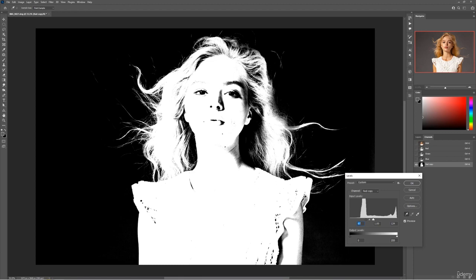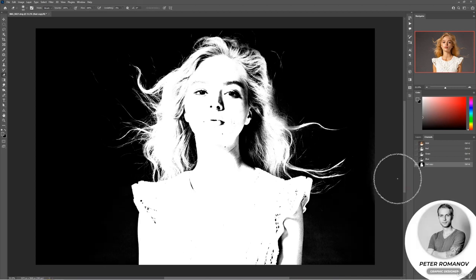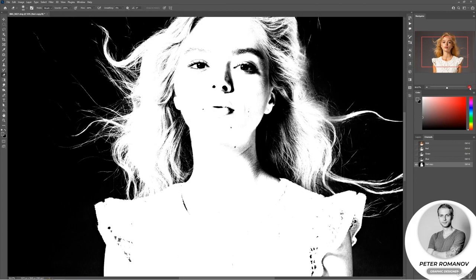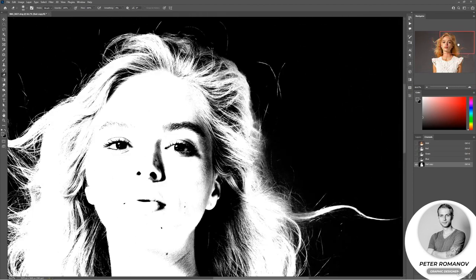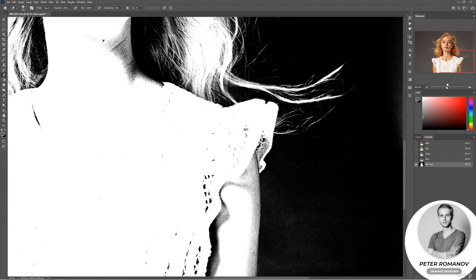You can move the sliders while keeping an eye on the dark background, so that light spots don't appear on it again. So look, from this moment on, light spots are already appearing. So we go back and find such a balance between dark and light, so that the background remains black and the girl becomes as light as possible, and click OK. So let's zoom in. Let's see what we have here. But still, it suffered a little. If you look closely at all this garbage, it will be seen.